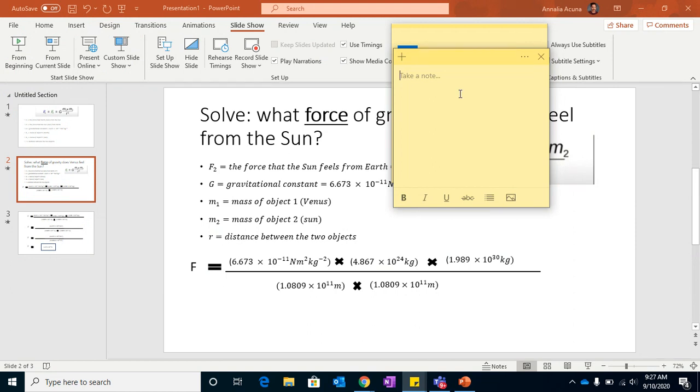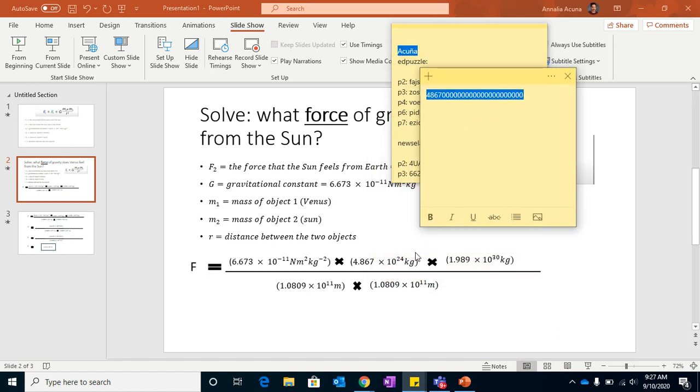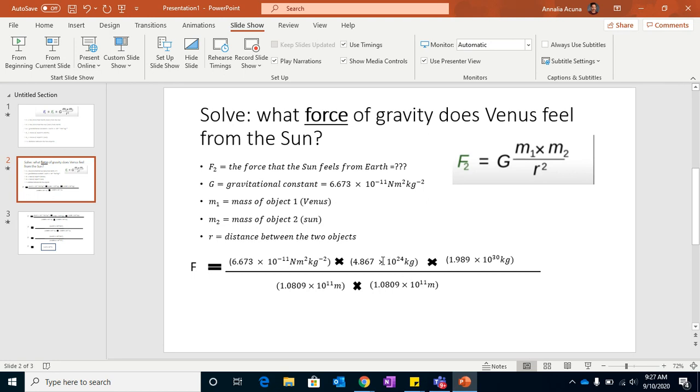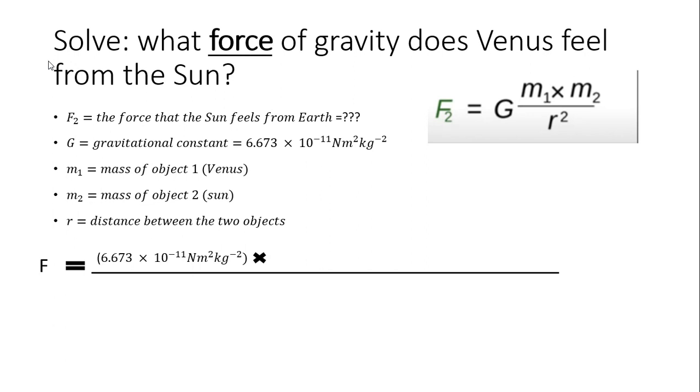Really, this number is equal to 4.867. So I just moved the decimal 3 times. And then there should be 21 zeros following this. So 1, 2, 3, 4, 5, 6, 7, 8, 9, 10, 11, 12, 13, 14, 15, 16, 17, 18, 19, 20, 21. This is this number. This is very obnoxious. We don't like to show this, so we put it in scientific notation just so it's easier to deal with. If you need more help with that, just let me know.